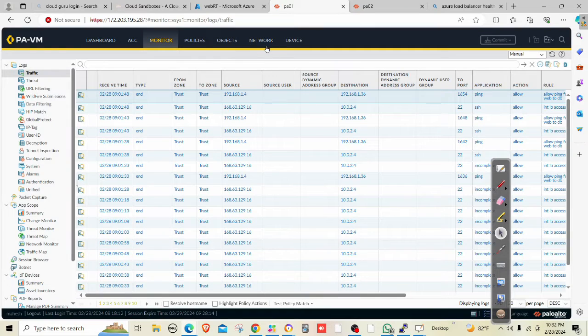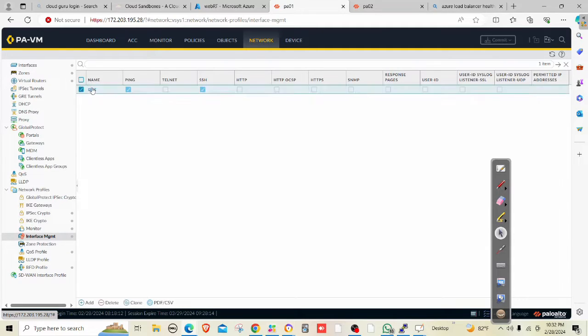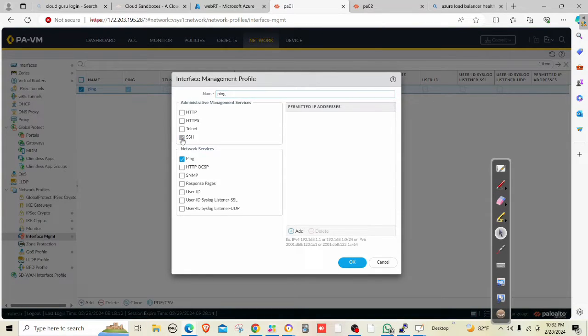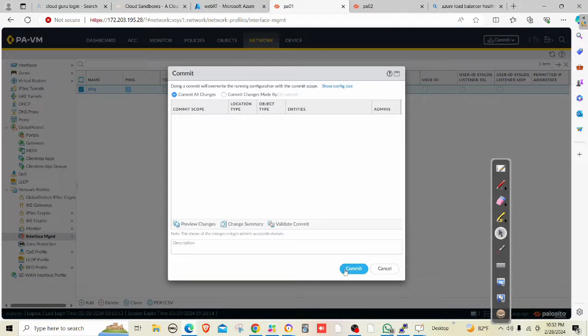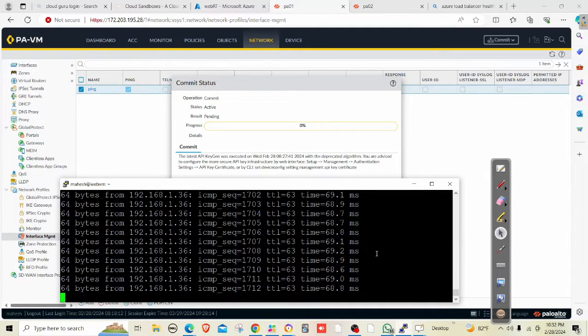But if we disable SSH from the management profile and save it, your ping should stop, because then the health probe is going to fail. Because of that, the load balancer is not going to load balance to the firewall. We wait for the commit.